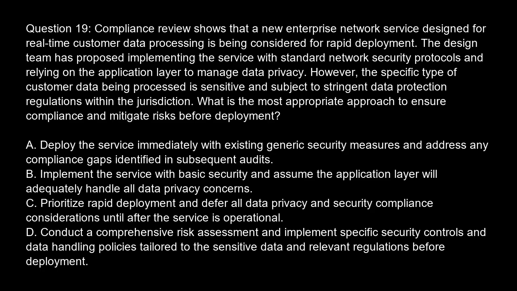Option A. Deploy the service immediately with existing generic security measures and address any compliance gaps identified in subsequent audits. Option B. Implement the service with basic security and assume the application layer will adequately handle all data privacy concerns. Option C. Prioritize rapid deployment and defer all data privacy and security compliance considerations until after the service is operational. Option D. Conduct a comprehensive risk assessment and implement specific security controls and data handling policies tailored to the sensitive data and relevant regulations before deployment.